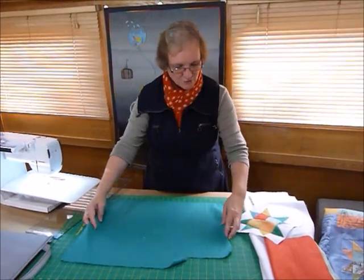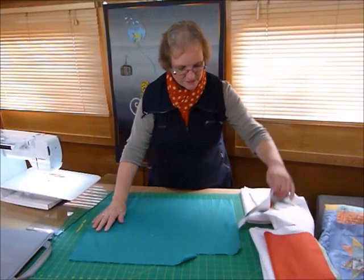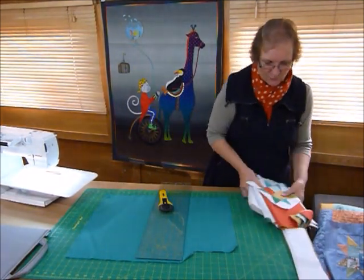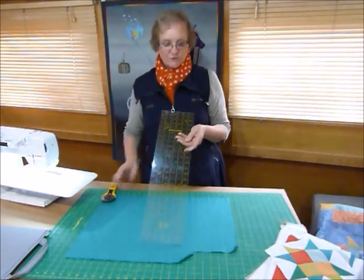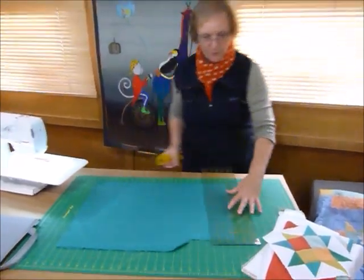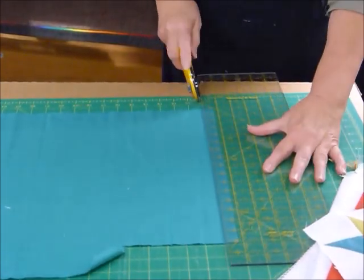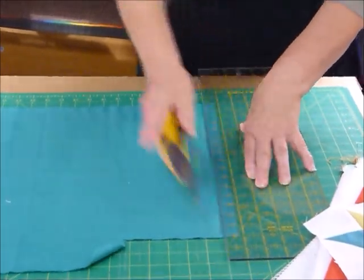So I'm going to start off by laying my fat quarter on my board as reasonably square as I can get it, because sometimes they're not that square when you get them. I'm just going to move some bits here because it's all in my way. It's quite helpful this time if you've got yourself a nice long ruler, because we're working with big pieces. I've got a selvage up here, so I'm going to trim that off. I'm going to cut through there, and I'm working on my 10-inch line because I can't work on my end line because I haven't got room.